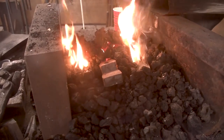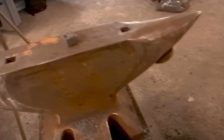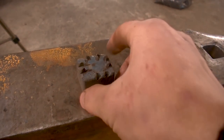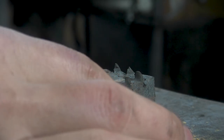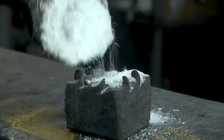The hammer is in the fire, it's going to heat up, and then we can take it out at a forge welding heat and then bring it to the anvil, where we have this 1045 face with gnarly teeth that should hold on to it, and then we can bring that combination to the fire and forge weld it. I recommend to apply a little bit of borax by the time you attach this thing.